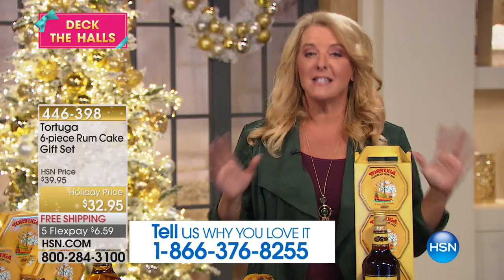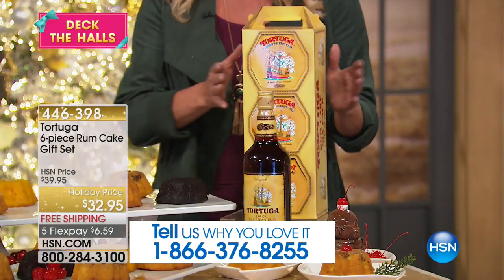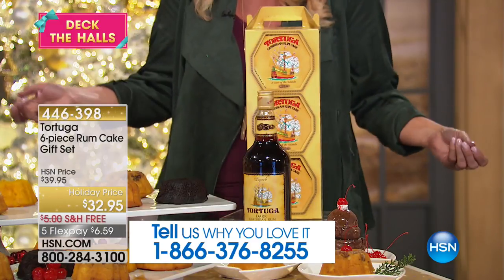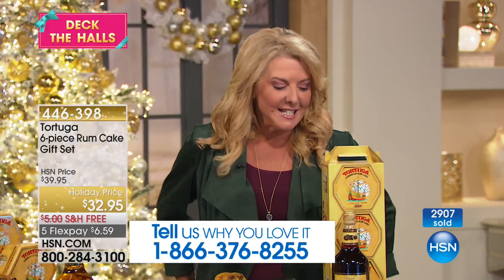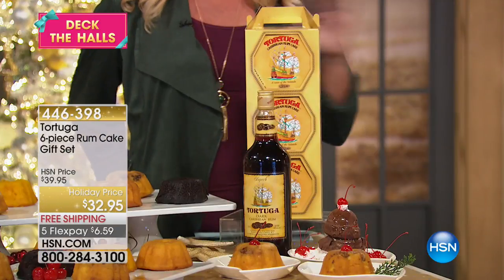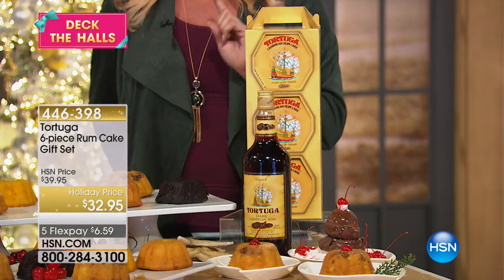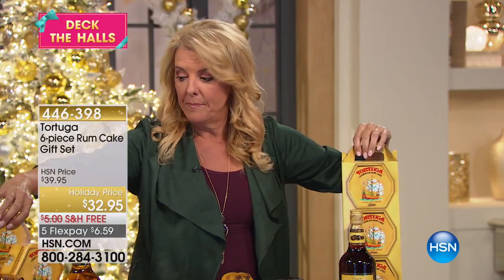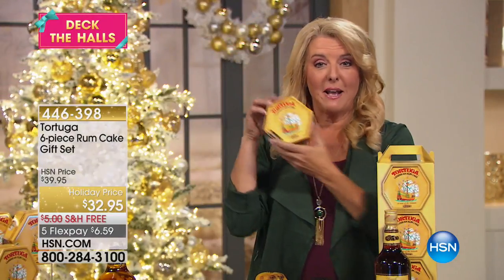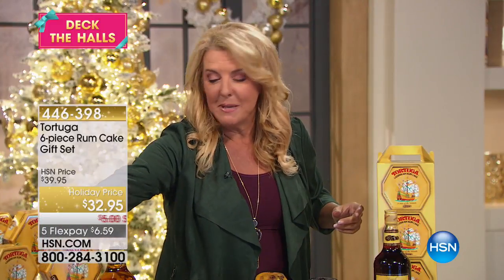Well, the next item up makes six pretty darn amazing gifts. And it truly is one of those images that the instant you see it, it totally takes you away to a whole different place, and that would be the Caribbeans, of course. This is the famous Tortuga rum cakes. And we are so excited because we have the six pack back. Now, what happened was I was on about a week ago, and we did the six pack. And during that airing, we sold out of everything we had. It was completely gone in one single airing. We were able to get a teeny little handful back, and now we have it back, and it's literally six in one case, or, well, six individuals. They make six really delicious, amazing gifts. So we got to get busy and tell you all about it.